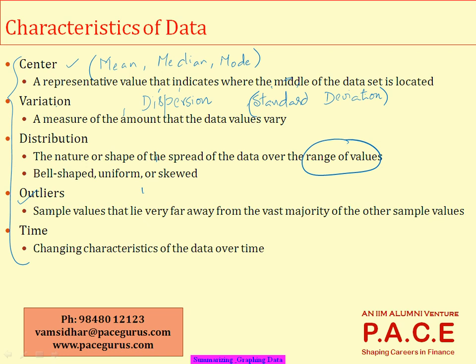So I need to identify the outliers in the data, and I need to know whether this data is changing over a period of time, or is it collected at one particular point in time. Because whatever the characteristics we have collected, whether it is the center, variation or outliers, over a period of time all these characteristics can keep changing. So I need to know at what point in time this data is collected, or for what period this particular data is collected. So anytime we have to do an analysis on the data, the first thing we would be focusing on is these 5-dimensional characteristics associated with this data.